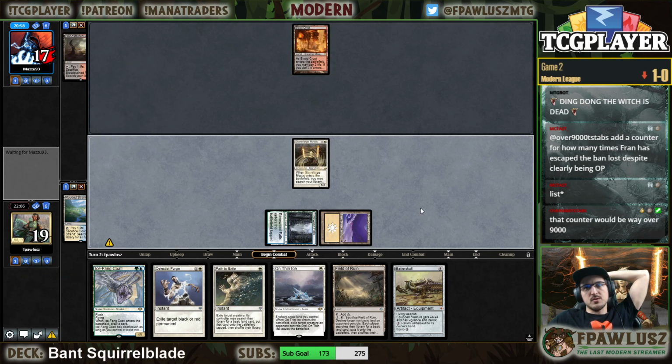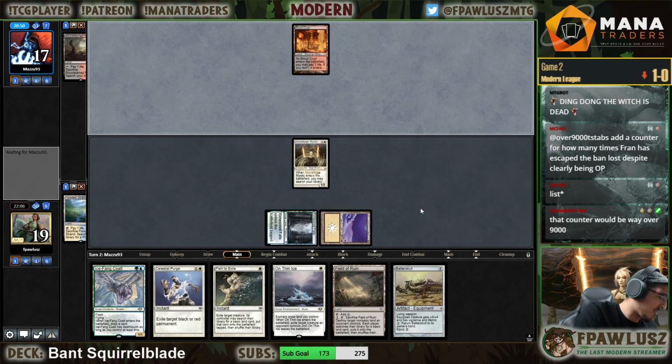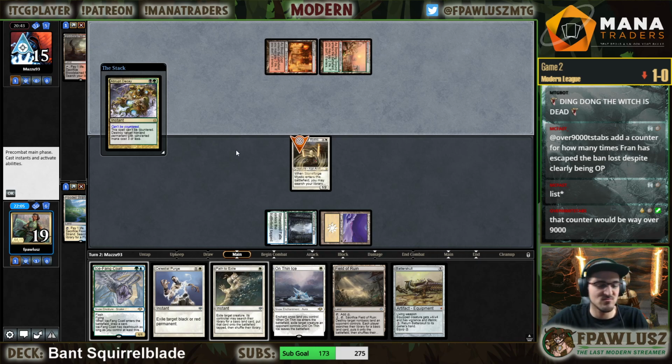They counter for how many times runs escaped the van, lost despite clearly being OP. Over 9,000. It's over 9,000!